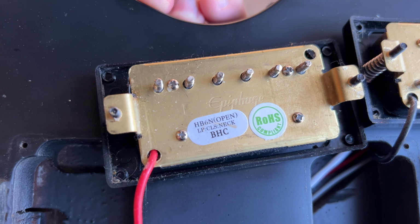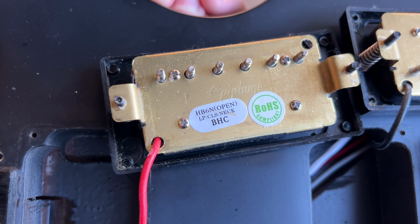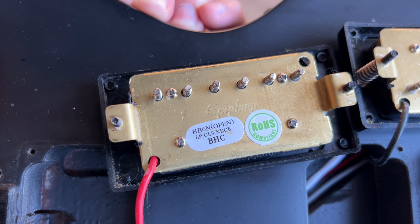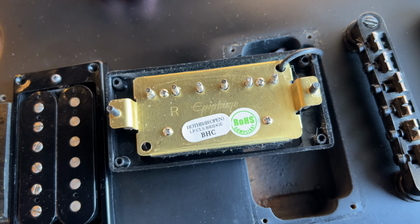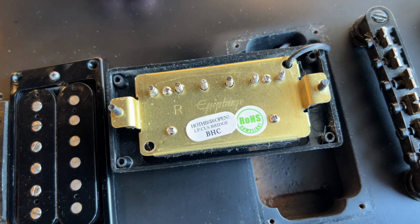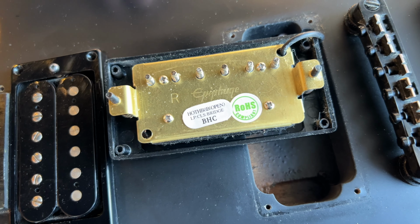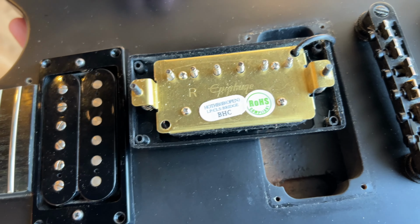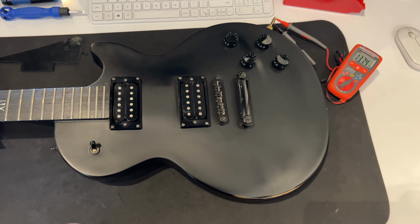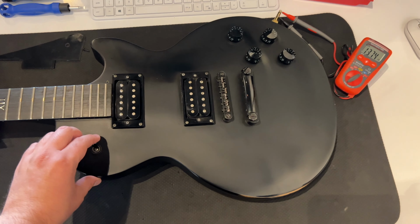These are the Alnico Classic pickups, HB6N open for the neck, BHC, the compliance sticker, and Epiphone etched. It is marked F for front or neck. The sticker on this one says HOT HB8B, which stands for a hot humbucker, I guess, and it is hot indeed, you'll see when I measure it in a minute. LPCLS stands for Classic. Told ya, the bridge is pretty hot for a humbucker called the Classic at 13.74.